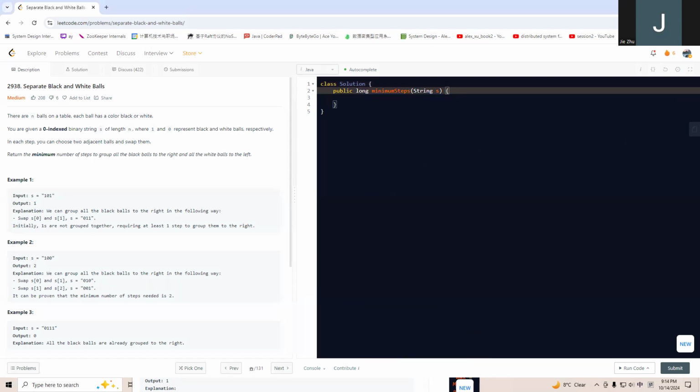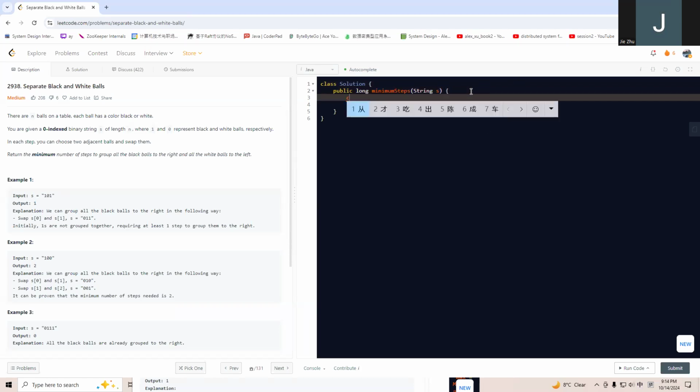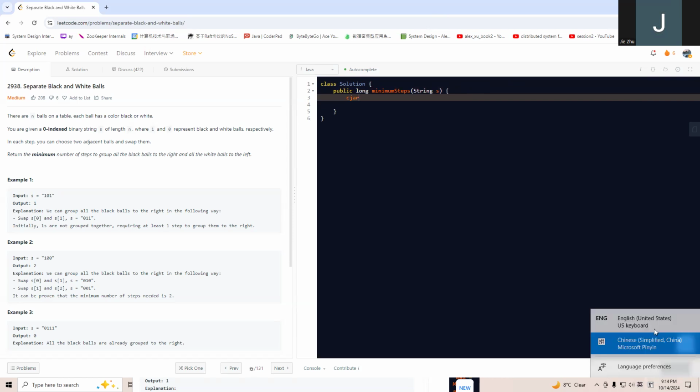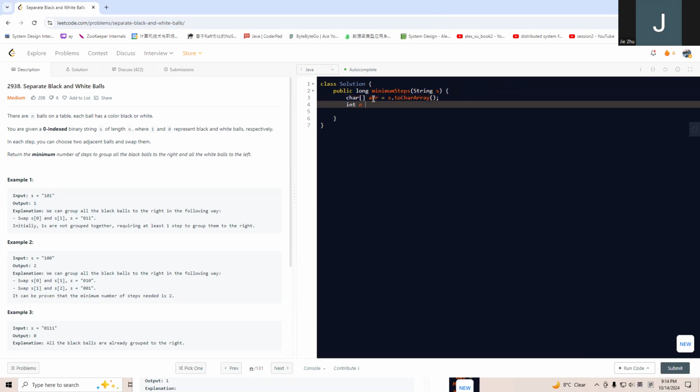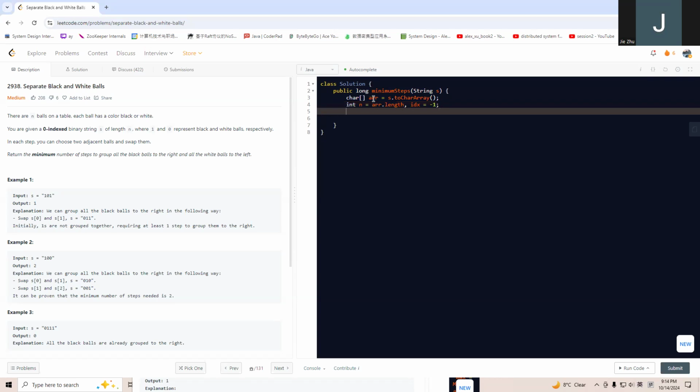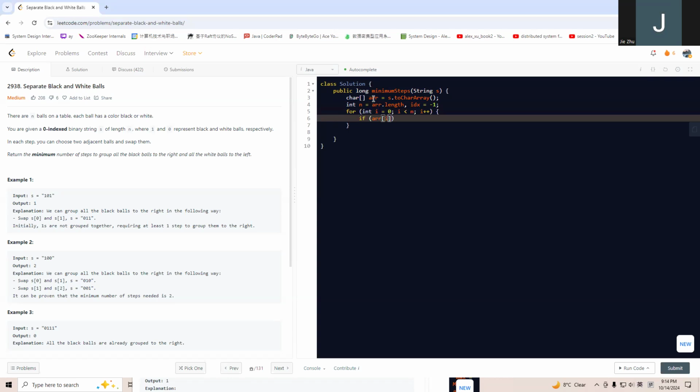Let's convert this string to an array. And we can have an index, which means the position where the last zero was placed. So for every i, if this array[i] is a zero, that means we should put it in the index position.